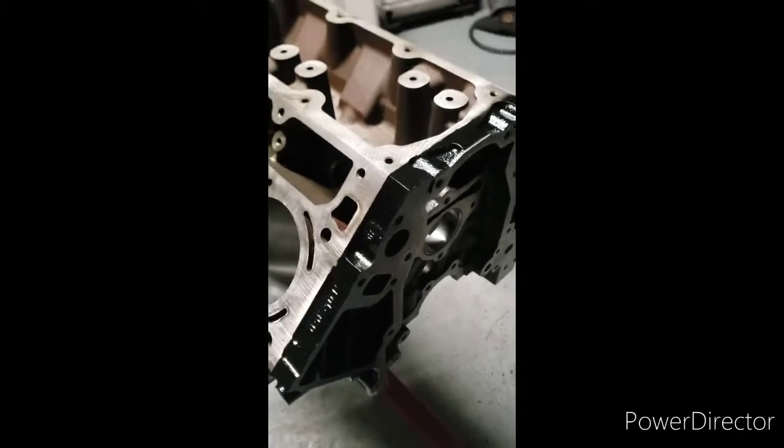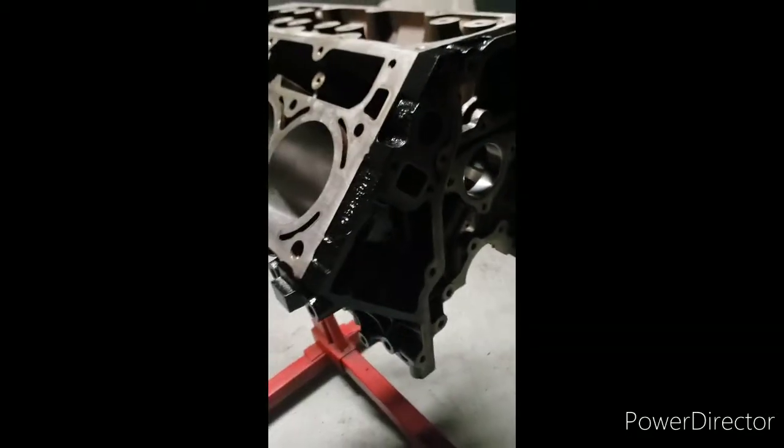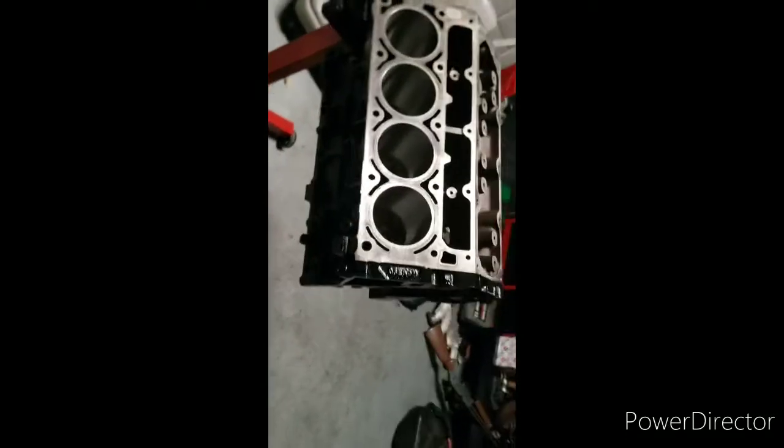So here's gonna be the finished product, all unwrapped. Y'all can see it good. I know it's kind of dark in here. She came out good.